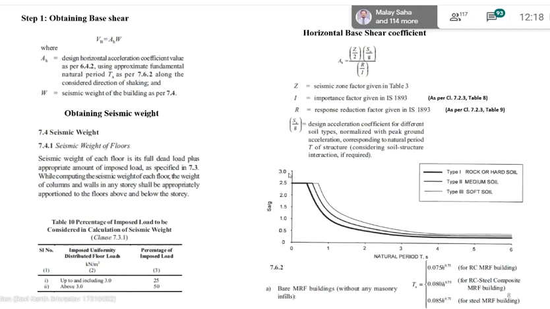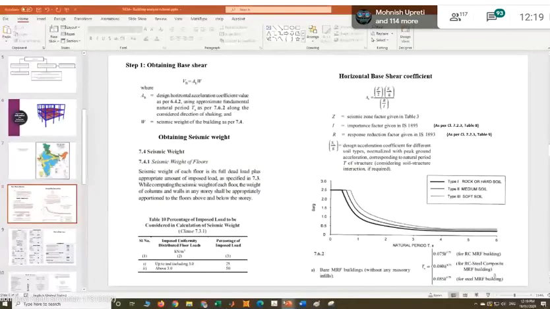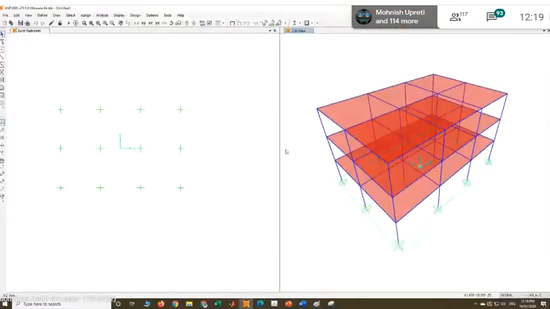I already told you that if you know the response spectrum, you will be able to entirely obtain the design forces. So see, if you look at the diagram, this plot gives SA by G versus natural period. Our building has some natural period. Let us show you what is the natural period of our building. Let us consider we have modeled our building, we have done everything, like self-weight is there.